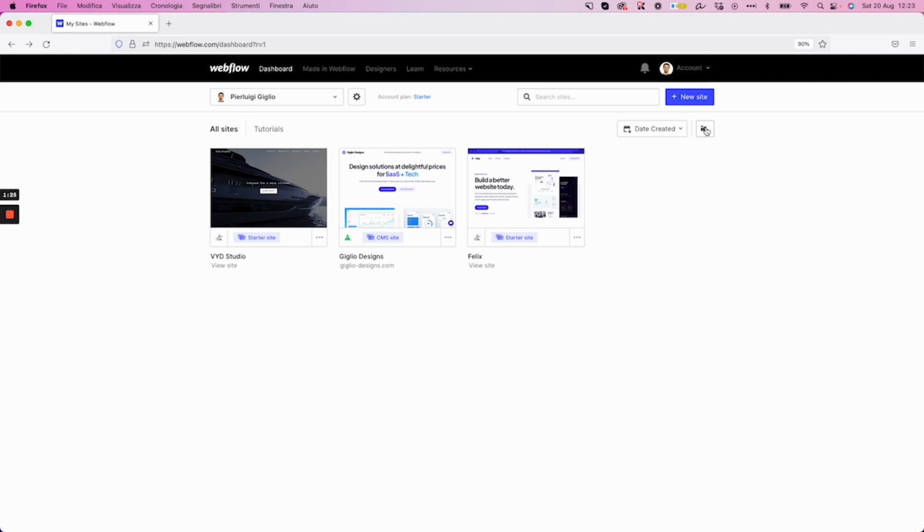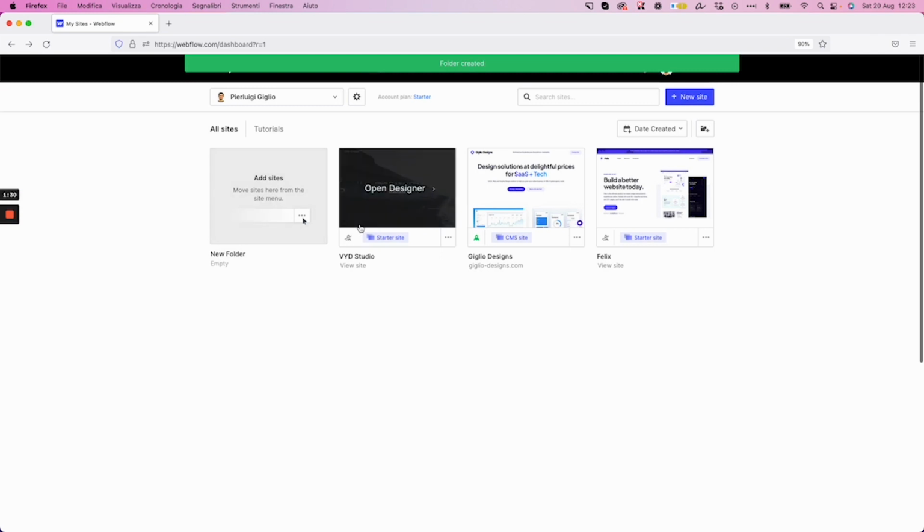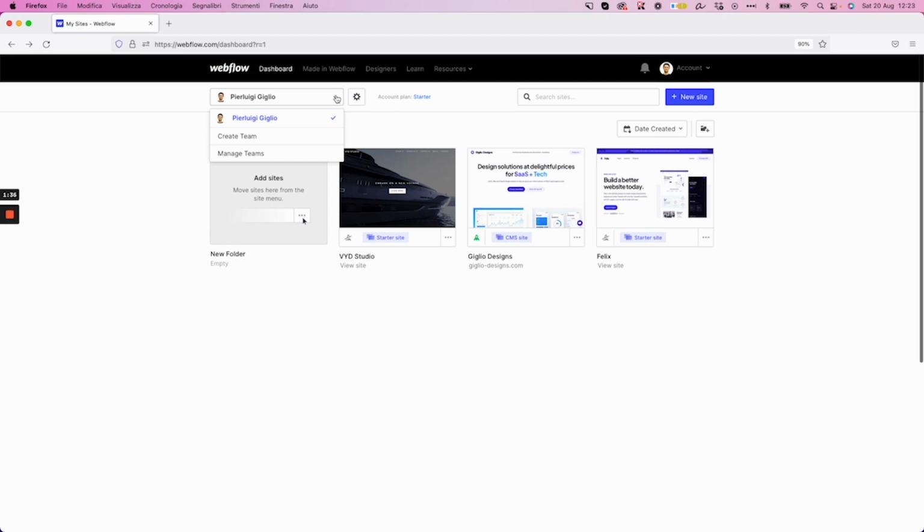And you can also create folders, which are going to enable you to basically add different sites inside of a specific folder. Over here on the top, you're also going to be able to see your personal account as well as the teams which you're connected with. Or if you want to create a team for a particular client, you can do it directly from here. So overall, this is pretty easy and straightforward. And what we're gonna do in this case is we're going to create a brand new site so that we can actually jump in WEBFLOW and start using it.